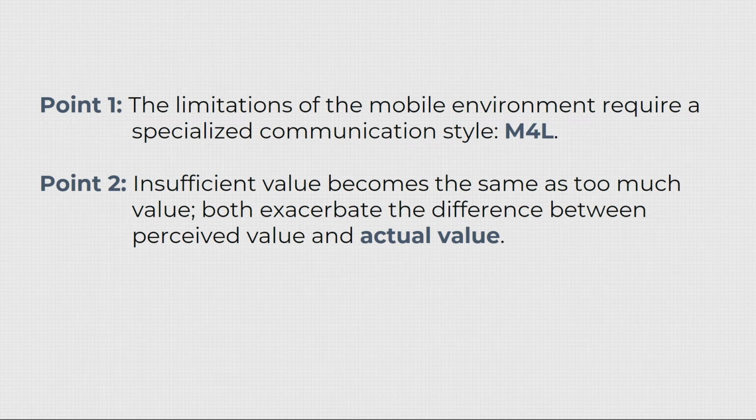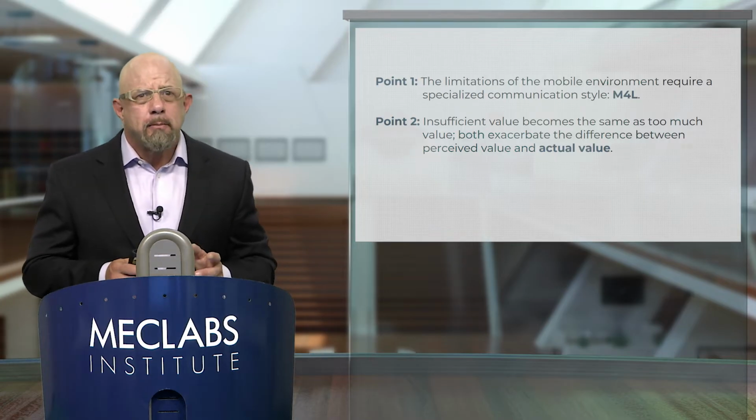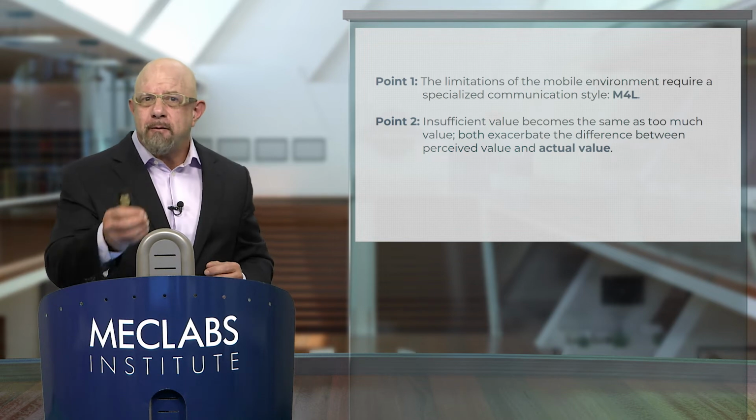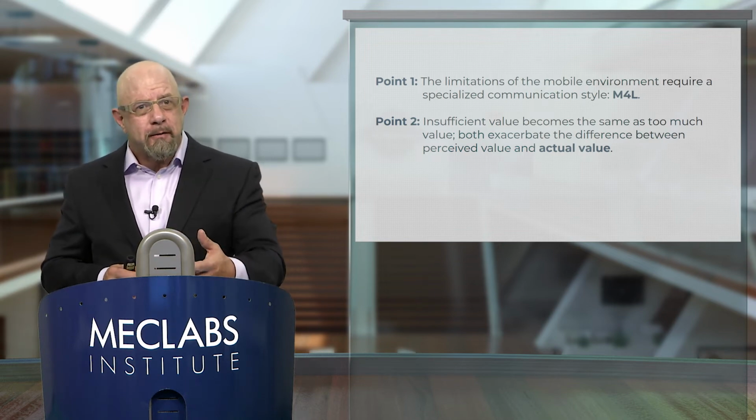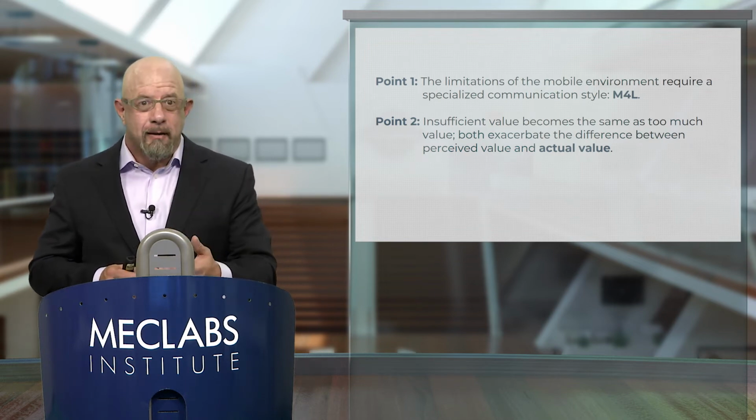That brings me to my second point. Now this is very critical. Insufficient value becomes the same as too much value. That sounds like a contradiction, but it's only a paradox. Because both exacerbate the difference between perceived value and actual value. And all that exists for you in the mobile environment is perceived value. If it's not perceived, then it'll never be received.